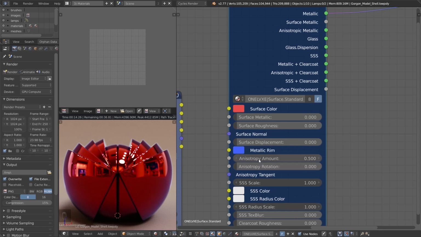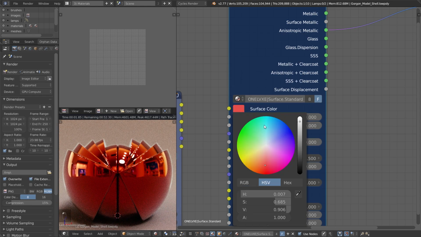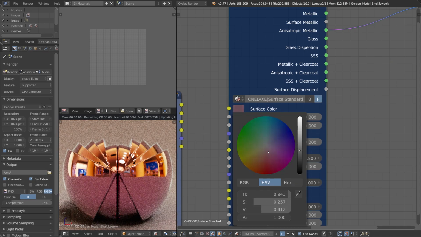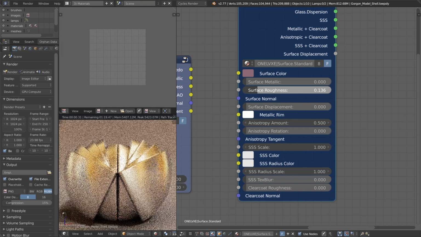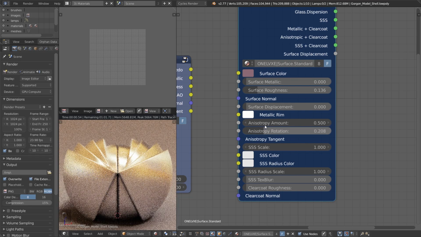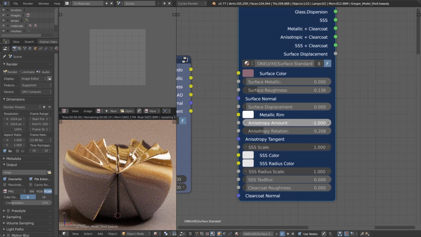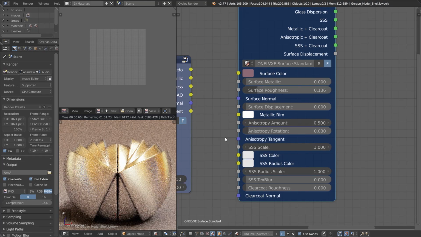There is also anisotropy amount and anisotropy rotation and anisotropy tangent, which is used for anisotropic metals. If I switch to anisotropy, let's reset our rim color back to default and change our surface color to a darker red here. First thing we'll do is bump up the roughness so we can see that anisotropic shading. And as you can see, now we're getting anisotropic highlights here. I can change the rotation of those highlights, and I can change the amount all the way up from 0 to -1, etc. Typical anisotropic controls.